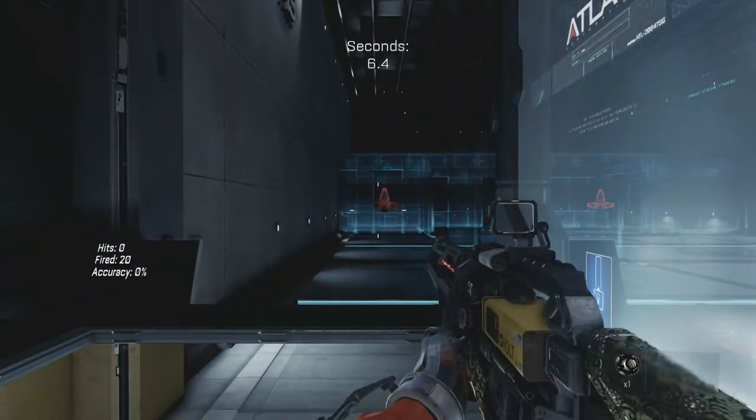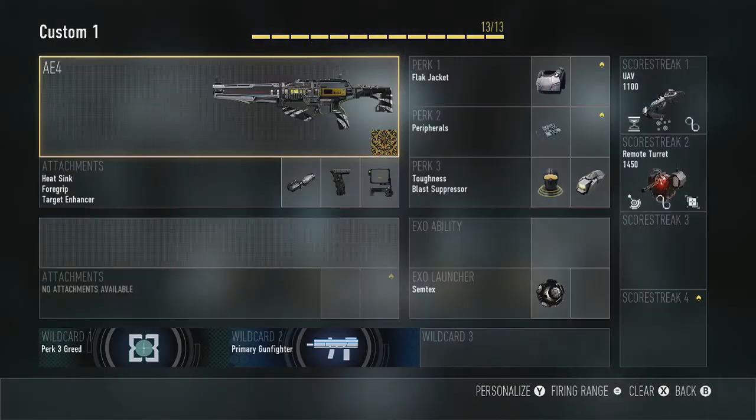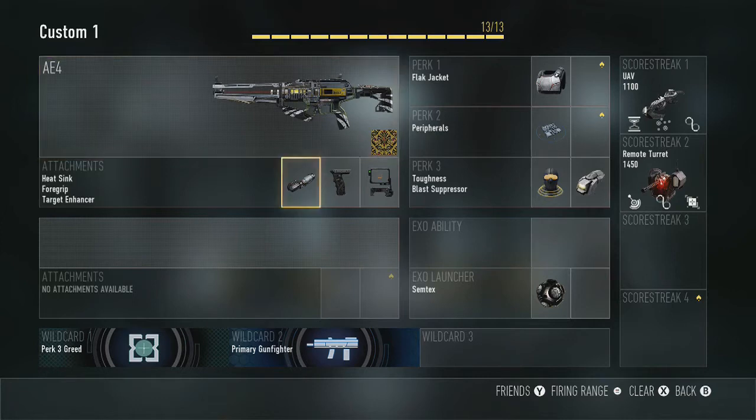Now sometimes that's 15 to 21, I'm not sure what's going on, I think it's a little bit glitched, but all you need to take away from that is that you get 33% more magazine capacity. You go from 15 to 20, which when you think about it, an assault rifle with 15 rounds normally would be unheard of. People would be dying to use extended mag, so it's the same principle here.